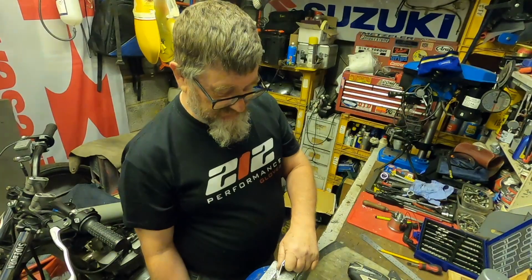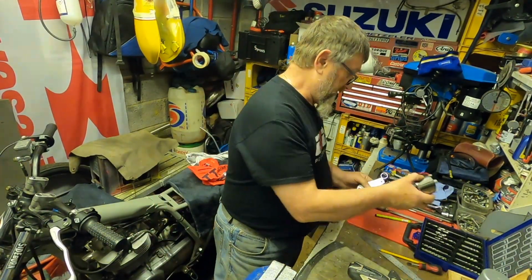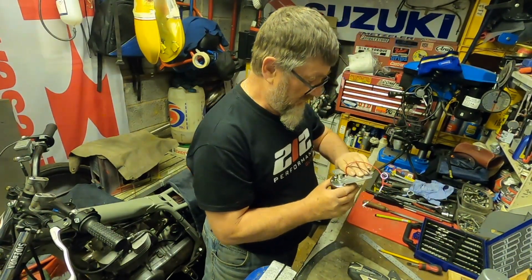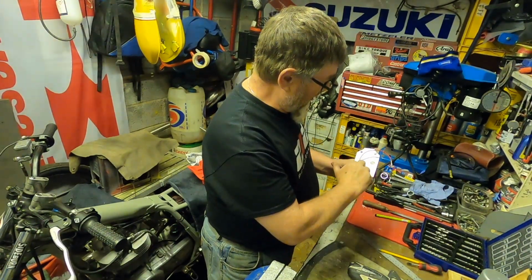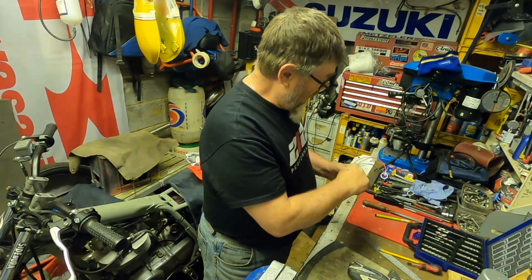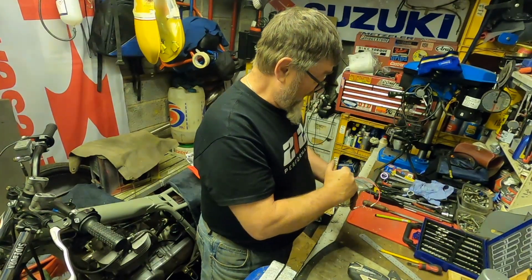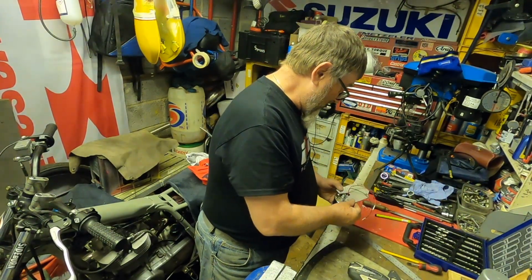Okay, let's see if that's worked. See if we've got something that the Speedo can sit on. And there you have it. Okay, this needs finishing off. I need to polish it up and grind it back a little bit so it's the right position for the bulb holder. But there you can see, those fit.